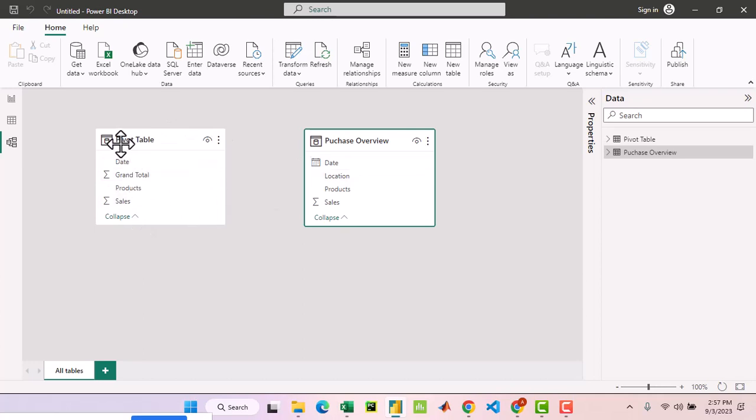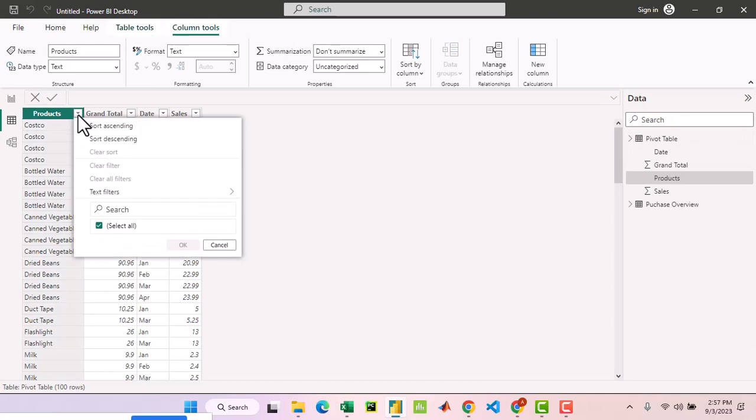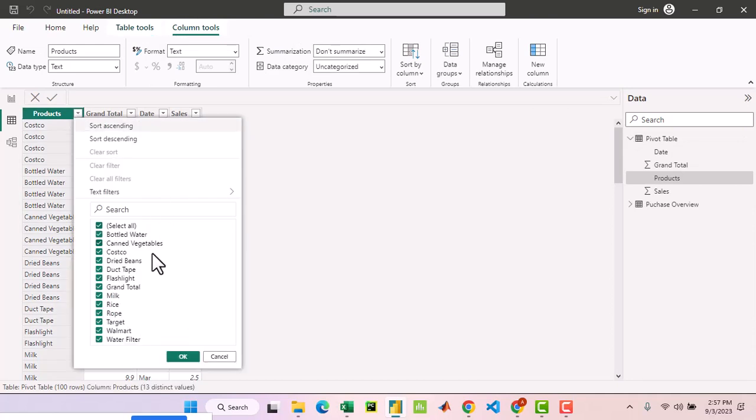So when you come here, the pivot table and then the purchase overview, let's go to the table view. In the table view, we have product here, right? So the product consists of what? This is the product we have.